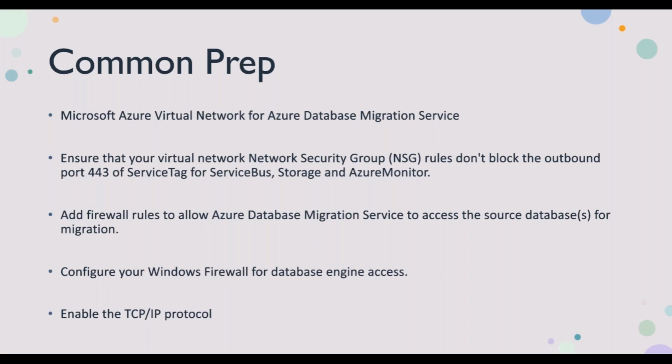In this common preparation, one thing is to create the Azure virtual network for Azure Database Migration Service using the Azure Resource Manager deployment model. It is already available. It will provide you site-to-site connectivity, because you are now going to take your on-premises data to your cloud, so you need to establish connectivity between these two. This is one of the things we always need to build. After you create the Azure virtual network, it will give you site-to-site connectivity from your on-premises resources to your cloud resources through a VPN.